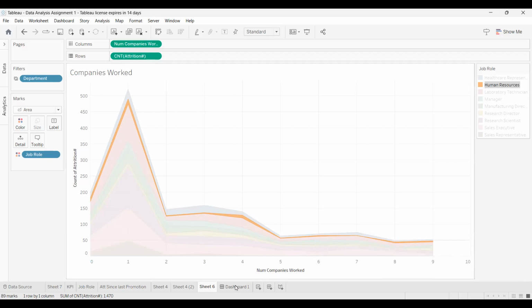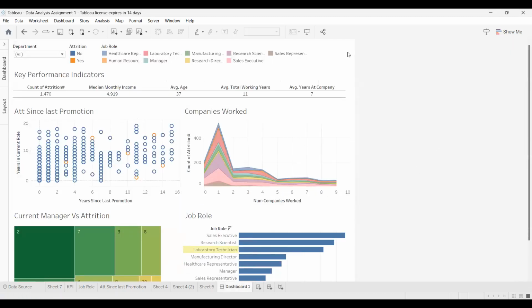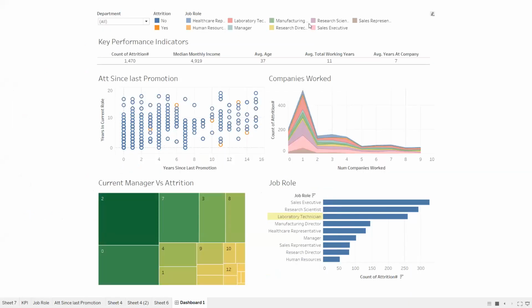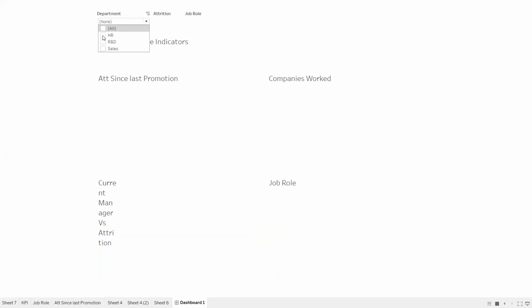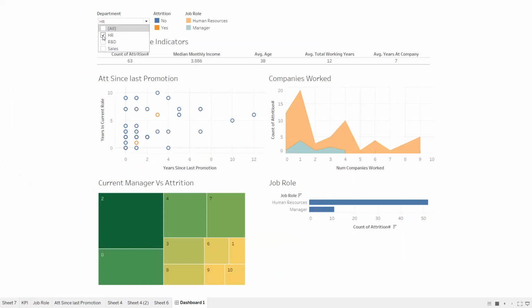So finally, I came up with an interactive dashboard that is showing what I've been explaining earlier. So this is selecting all the departments. There were 3 departments here, but if I select just particular departments, it will be showing me specifics for that particular department. What are the levels of attrition? Which people are staying in the organization? What's the average age of the particular department?